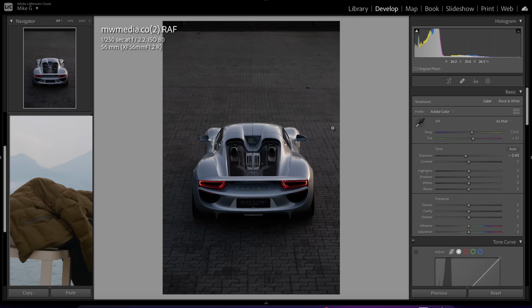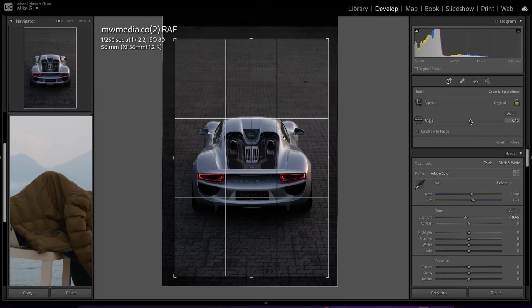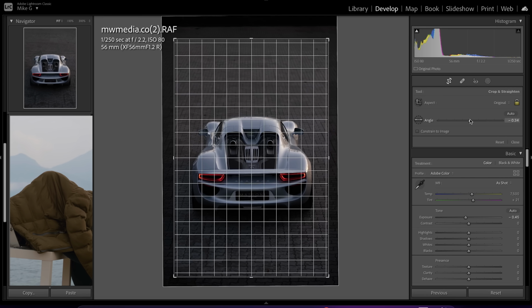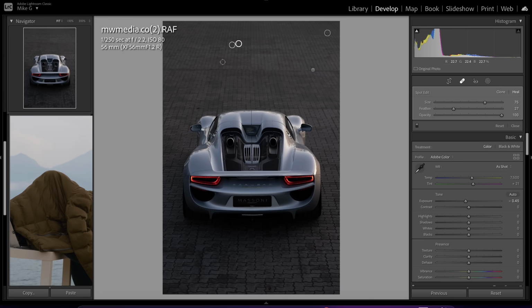Let's finish this video off with a bang. We've got a 918 here. That is such a boss image. I'm just gonna crop it in a little bit here already. I absolutely 100% agree with the angle here. And we're gonna get rid of some of these little spots here. That one, exposure down a bit.